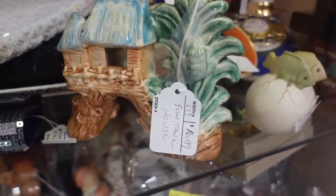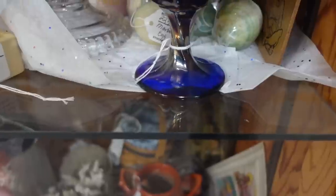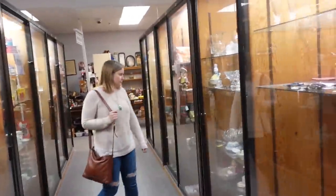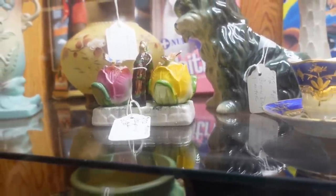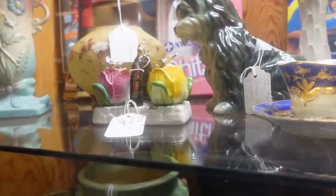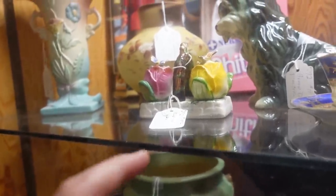This is a fish tank aquarium piece for $17 — really tropical and cool. Look at this carnival glass — that's pretty. It has like a cobalt base on it. I wonder what pattern that is, but the price tag is covered. There are salt and pepper shakers for around $10 with butterflies on them — and it's Occupied Japan too. I think it could go for $24 to $26. Occupied Japan dates from between 1945 and 1952. I think I'm going to get that.